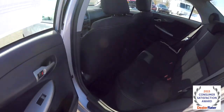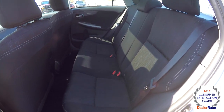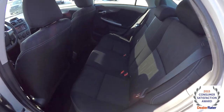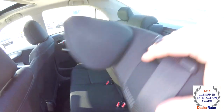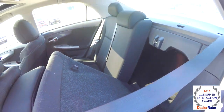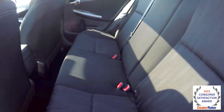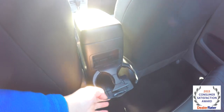Taking a look at the rear seat, it does seat three across. There are height adjustable head restraints in all three passenger seating areas. It is also a 60-40 split folding bench seat. The seat releases are in the trunk. In here you have fold-out cup holders for the rear seat passengers.